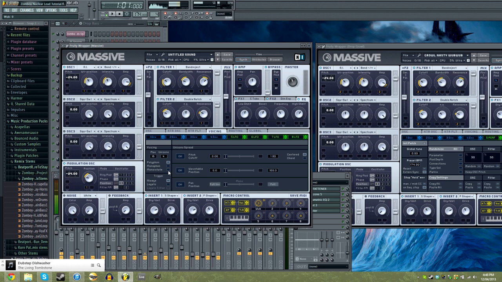Change the voicing mode to mono rotate and legato triller. That will make the synth monophonic, so you won't have polyphonic growls because they sound awful. And the trigger mode in legato triller will reset the phasing every time you strike a different note, but while you're doing a portamento slide, the phasing will remain the same, and that's important.